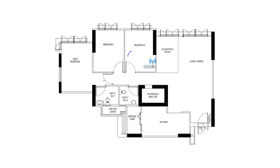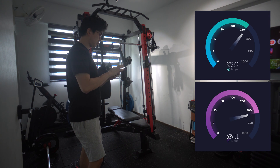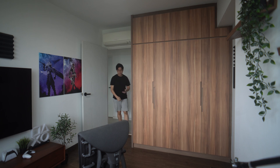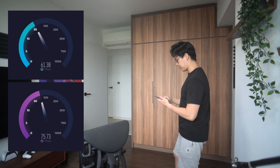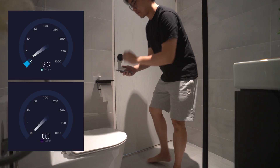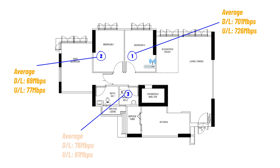I'll now do speed tests at a few spots in the house based on one AP. First, directly facing the AP with no obstacles — this should give me the max Wi-Fi speed. Second, signal going through a thick cement wall — I expect around half the speed. Third, in the common toilet with the door closed. Looking at the results, there's a huge drop at spots two and three because at spot one I'm connected to 5GHz, but moving to spots two and three the connection shifts to 2.4GHz. Within the room itself the speed is very good, but when it needs to penetrate walls the signal becomes weak, though for smartphones on 2.4GHz those will be fine.